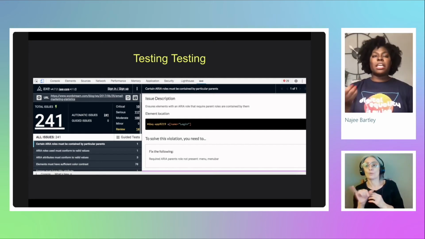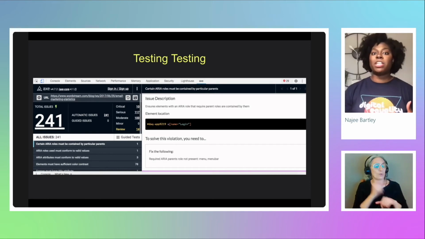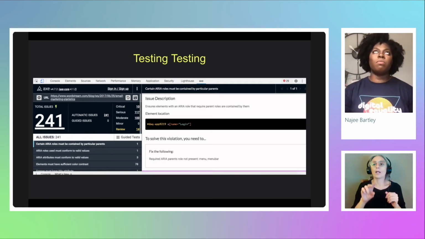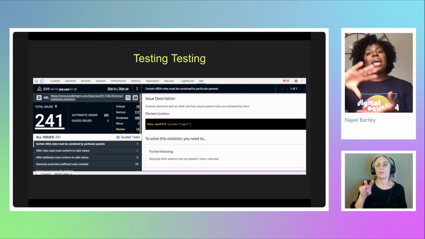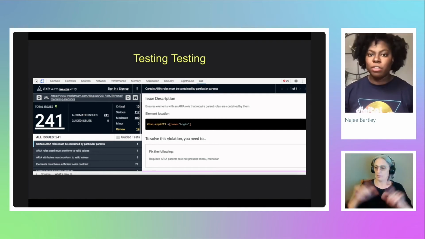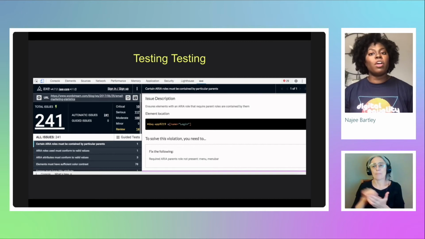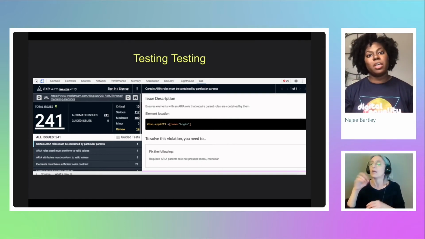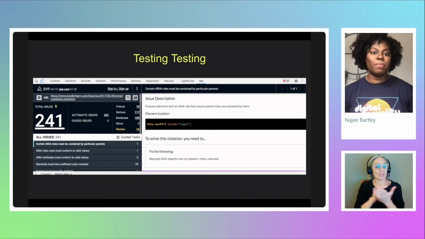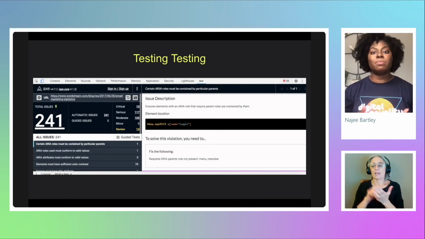And the interesting thing, a lot of people don't know, is that when you build your emails, you actually can have view as web page, VAWP. This will open up your email into a regular web browser. Again, emails are just a web page. You can then click your Axe Chrome extension in the web page and test your pages. Let's test these emails out, because it's just as important for your emails to be accessible as your web pages.